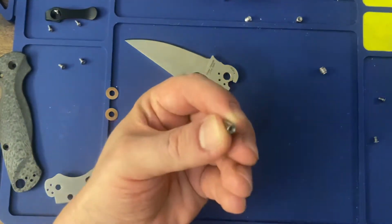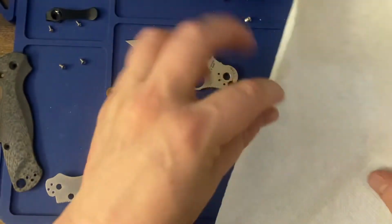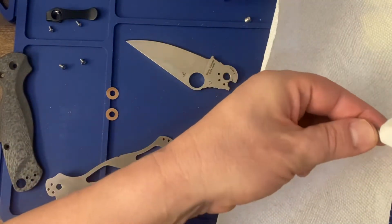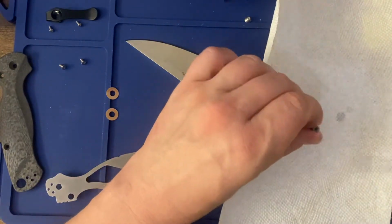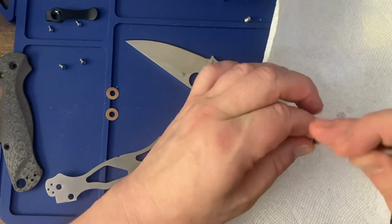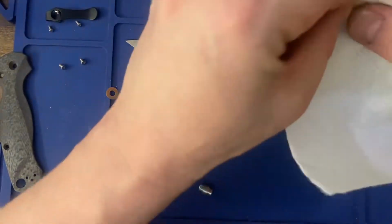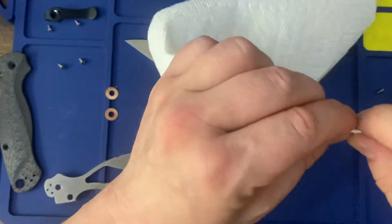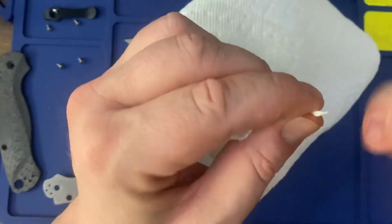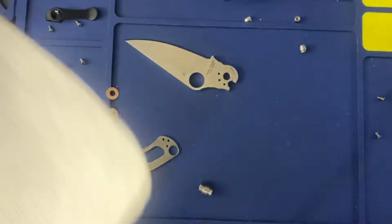Pivot barrel. For anyone who has ever tried something like this before, here's what I do. I try to get the alcohol into the parts of it, and then with my little scraper, I just try to make sure there's no thread lock or anything in there, that it's nice and clear. Usually just a little bit of a small little filament of paper, because it's wicking into the pivot barrel, will do pretty much all you need to get any residual alcohol out, and it'll just wick it away.